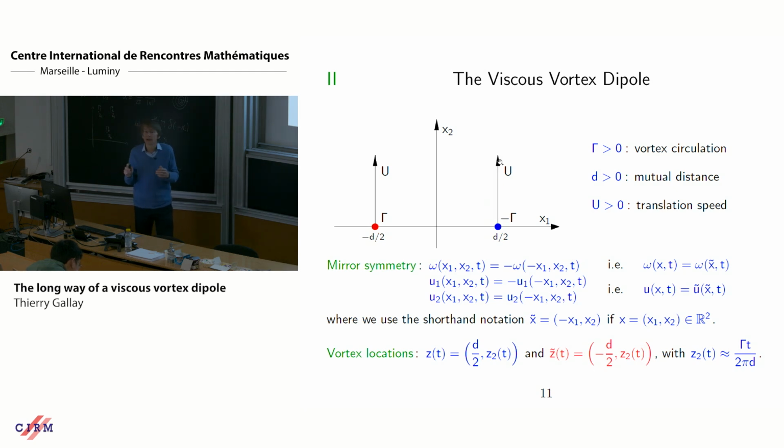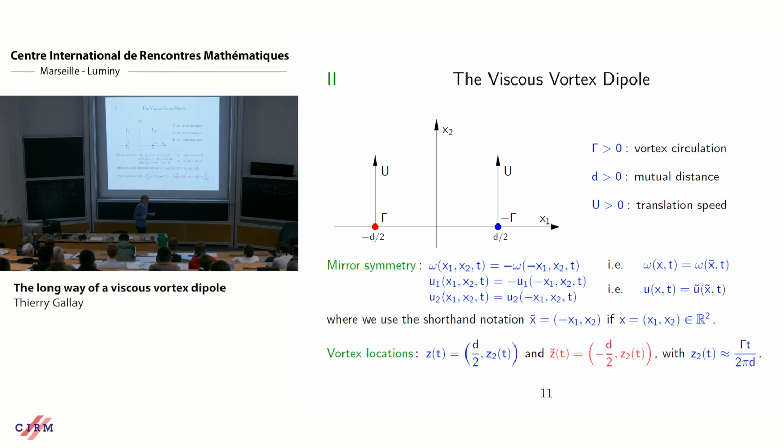There is no canonical definition of the center of a viscous vortex. This is a source of confusion in the literature. You can have several definitions, okay? I take as a definition the center of vorticity. I mean, the blob that I have here has a definite sign, so there is a definite center of vorticity. And if I do that, I observe that due to a conservation of the first order moment for Navier-Stokes equation, this stays on a vertical line. So the center of vorticity will not change. Even in the numerical simulation I showed you, the center of vorticity remains on the same vertical line.